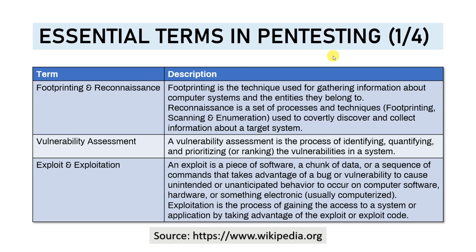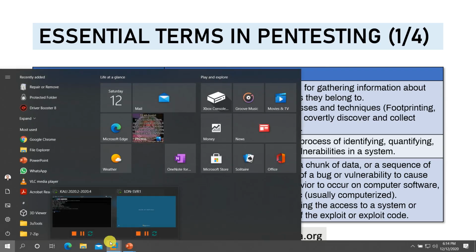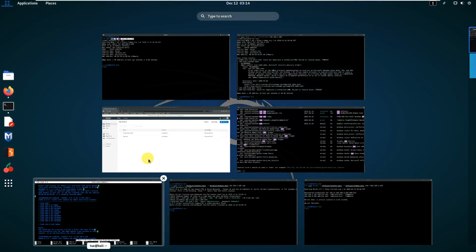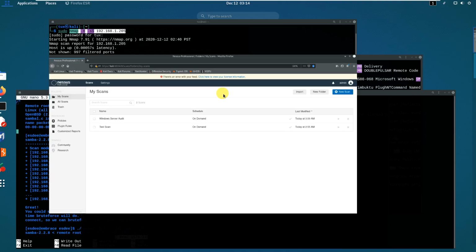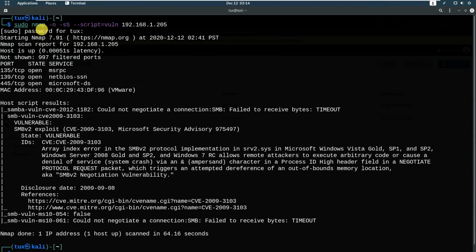And then the second one is vulnerability assessment. So I am conducting a vulnerability assessment by utilizing Nessus Professional here. In fact, you can also use nmap, just like this one, to perform a vulnerability assessment. As you can see here, we got the state: vulnerable to CVE-2009-3103, Microsoft Advisory, right?